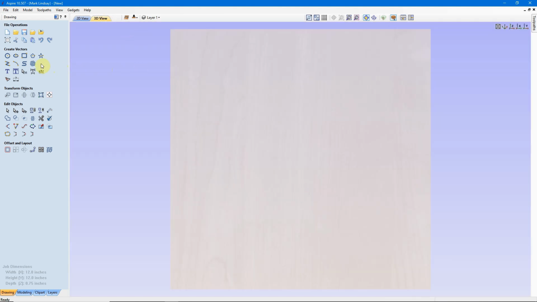Right off the bat, I'll say that in Job Setup, I set this up. The material is 3/4 of an inch thick. What we have here in the 3D view with no models in this file at all is a blank canvas. This is the modeling plane. It looks like a grayed out or ghosted version of a piece of material, and that's exactly what it is. Basically, this is just a visual representation of the surface that our 3D model is going to be assembled on.